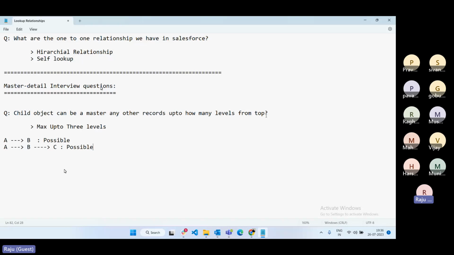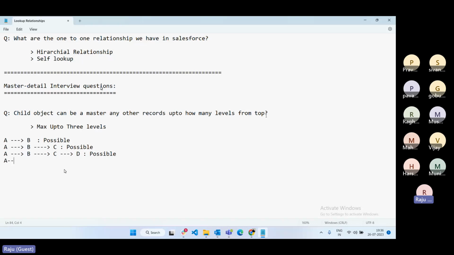Is it possible to create master detail? Yes. This is an assignment for you guys. If you want, you can test it. Again, A is the parent, B is the child. Again, B is the parent, C is the child. Again, C is the parent, D is the child. Is it possible? Yes. These many levels only are possible.